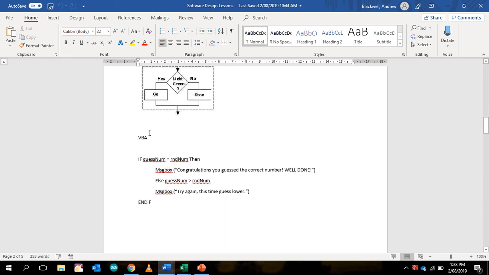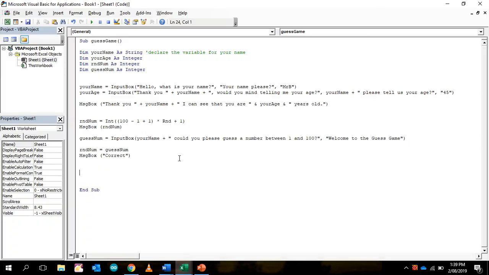So in VBA, if guess num equals R&D num, then we can say message box, congratulations, you guessed the correct number, well done. Else, maybe guess num is greater than R&D num, then the message box is try again, guess lower. So I'm just going to copy that piece of code, saves me having to type it out again, and I'm going to put it into right here.